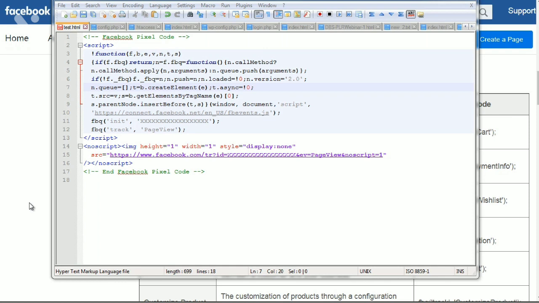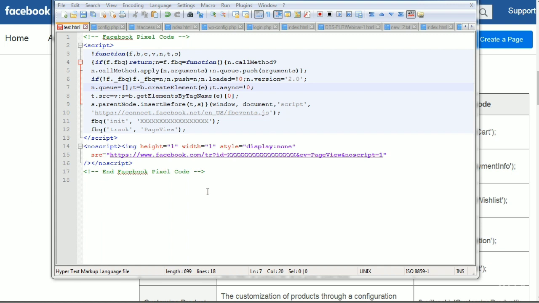Hello and welcome back. This is video number 6, and we're going to dive into the Facebook pixel and talk about the different variables and settings, which according to Facebook is also known as standard events. Basically, all that means is that you're going to have a different code or different keyword for different scenarios.